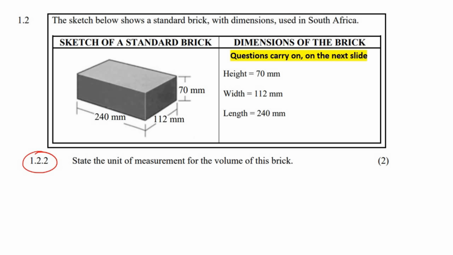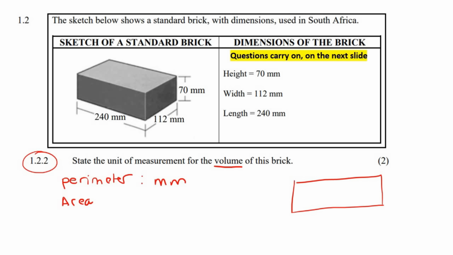This question says, state the unit of measurement for volume. Okay, so volume, well, let's talk about that a little bit. If we're measuring perimeter, for example, perimeter is just measuring like the distance. That would just be millimeters because we're using millimeters. If you use area, I'll give you a little tip. How do you calculate area? So for example, if this is 3 and this is 5, how would you calculate area? Well, you would say this multiplied by this. So how many things did you just multiply? Well, you multiplied 2 things together. So with area, we always use to the power of 2 because you're multiplying 2 things together each time.